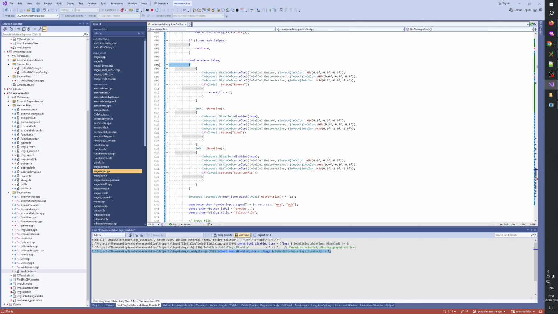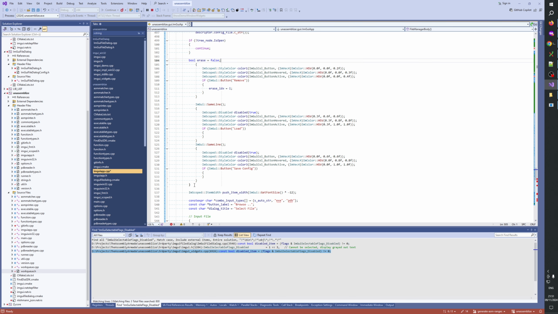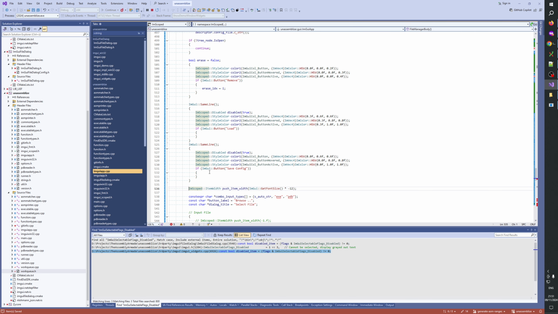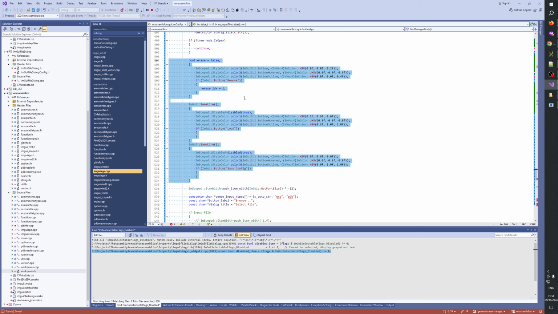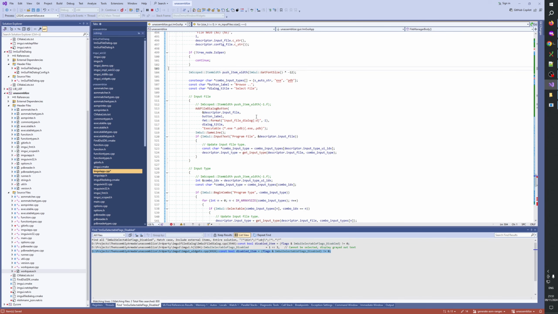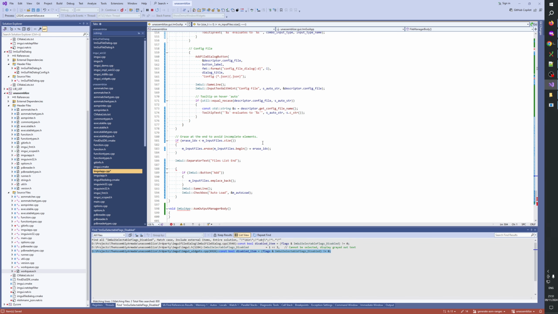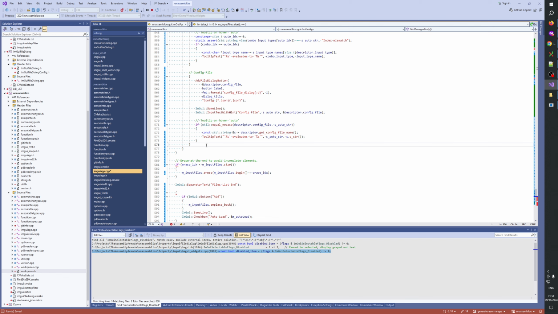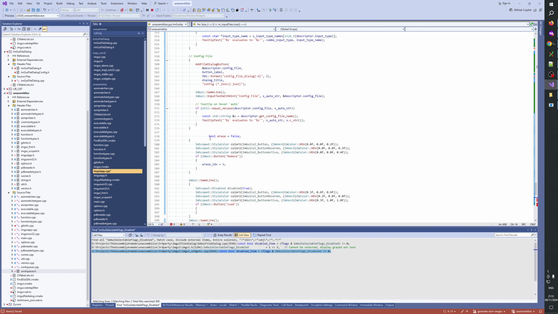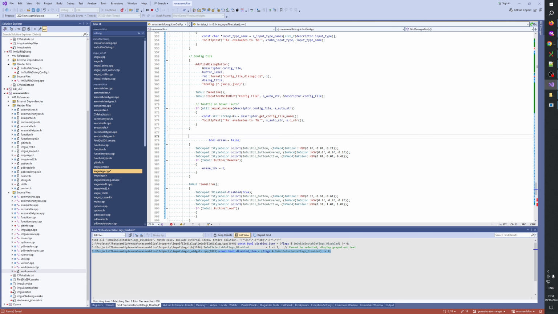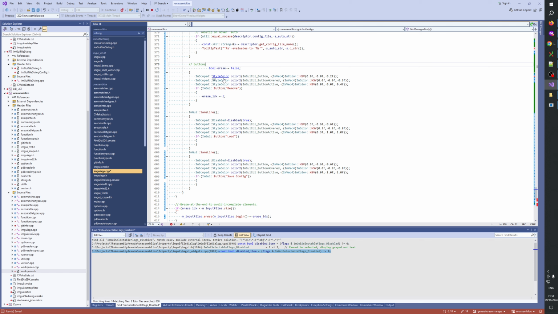Why do we have so much scope here? What is that? Let's take that and move it here. Let's call this buttons. And we can remove this.